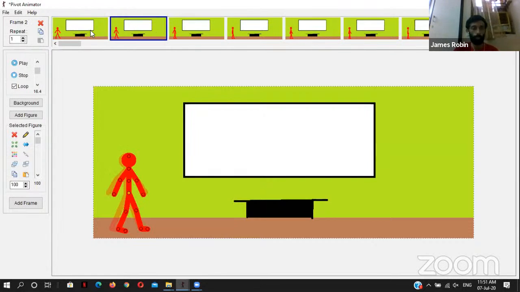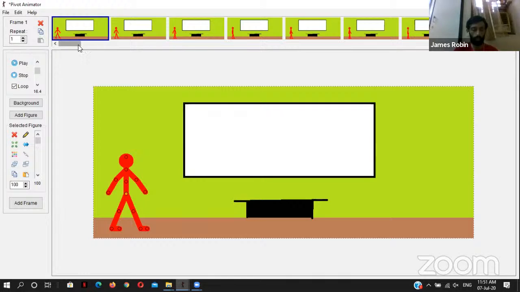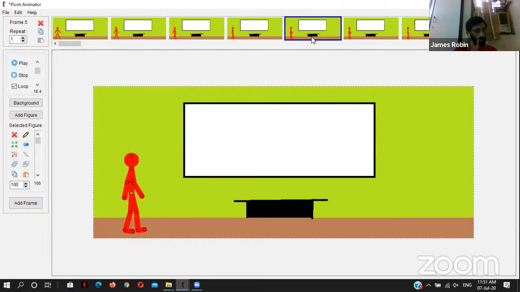For individual frames, you can set one frame rate, and for the other ones you can create a smaller frame rate. Then, using Windows Movie Maker, I don't think that's there now, but any video editing software, you create two Pivot files, save them as AVI files, and then load them on a video editor and add them together.